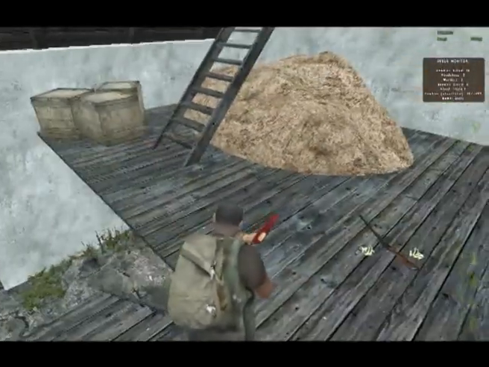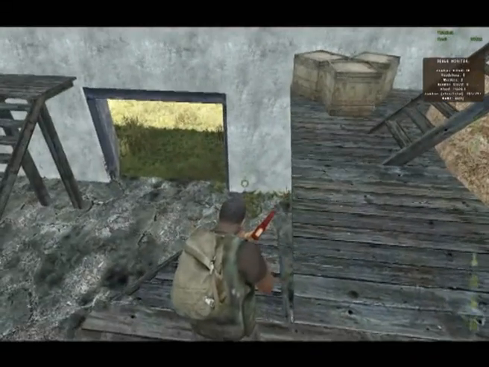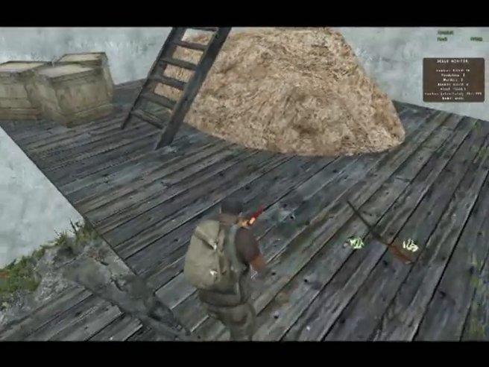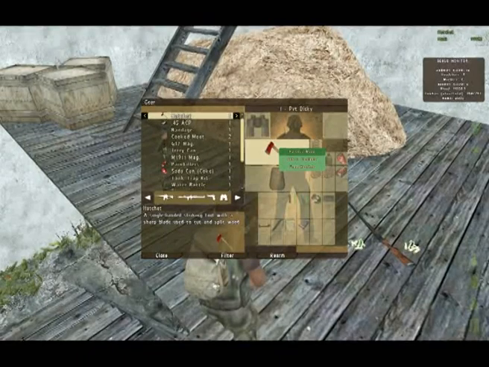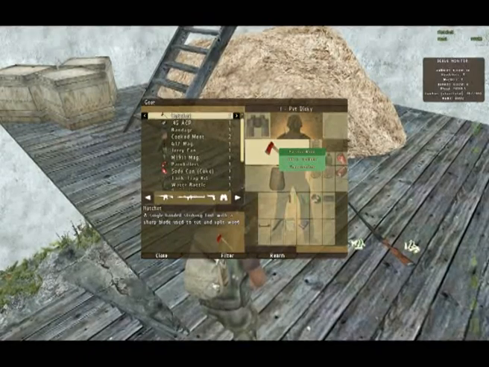DayZmod.com, free download. The game is still in the alpha stages, but it's pretty impressive so far and it's a lot of fun. I'm just going to take you through some basic stuff. You create a character, and the aim of the game is to survive. It's pretty straightforward, really. You start with pretty much nothing, just some painkillers, a bandage, and a flashlight, and that's it.